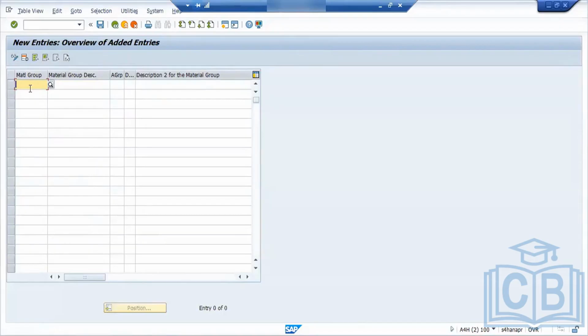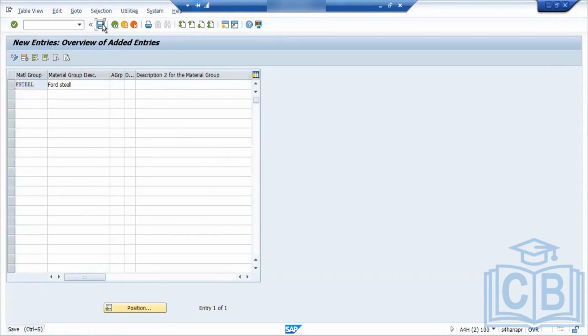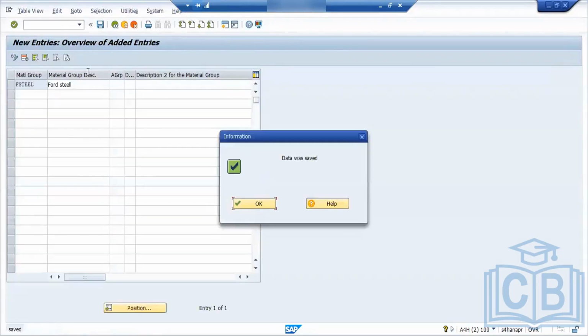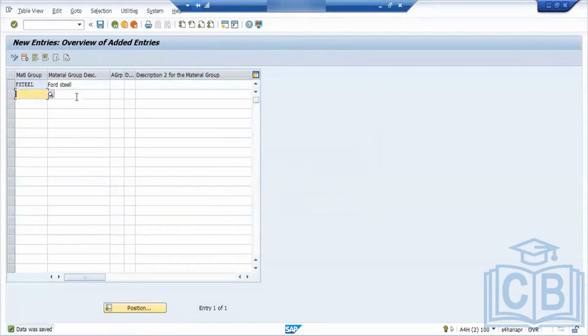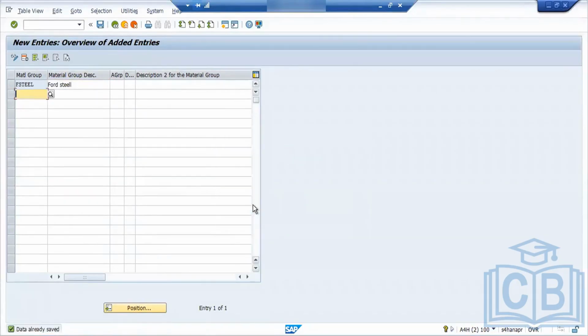Anything you can give, like F steel, for the steel. Even though you have different types of material, whether raw material, semi-finished or finished materials, you need to group them. Even though raw materials and finished, we are grouping with the steel. One group, which is similar for goods statistics, we call it material grouping.